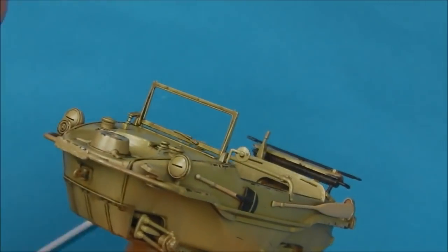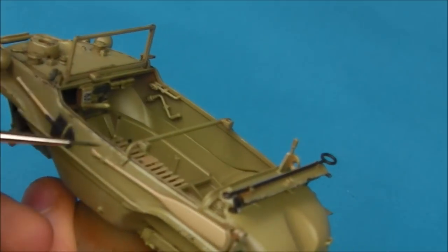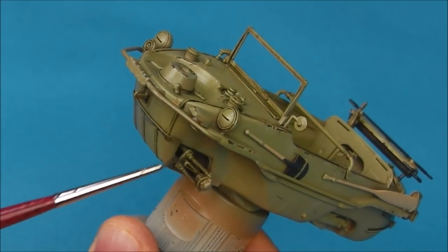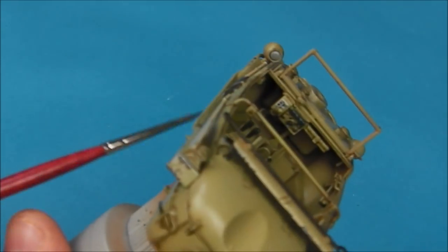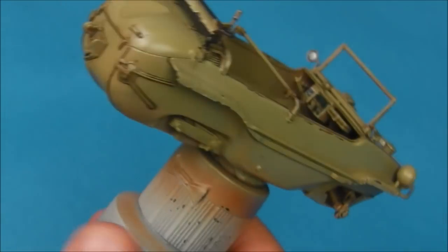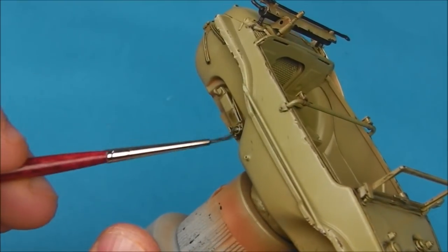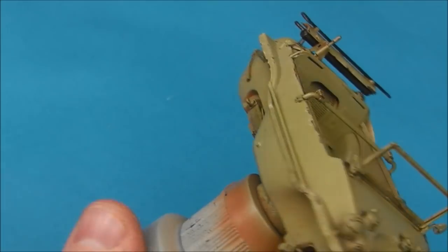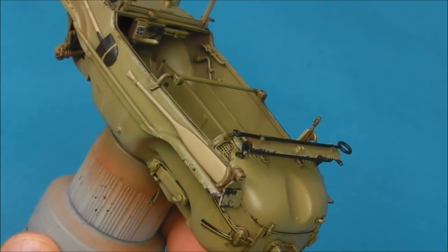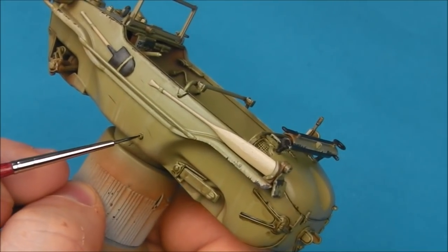You'll see me coming back and forth too with a cotton swab or a Q-tip just to remove any excess I don't want, and I'm really just applying this to areas that have some surface detail just to frame that. We can slowly start seeing our Schwimmwagen coming to life now. This is the part that I wait for and look forward to when working on a project — once I can start doing the oil work. Because you're near the end of the project and it all seems to come together at this moment.